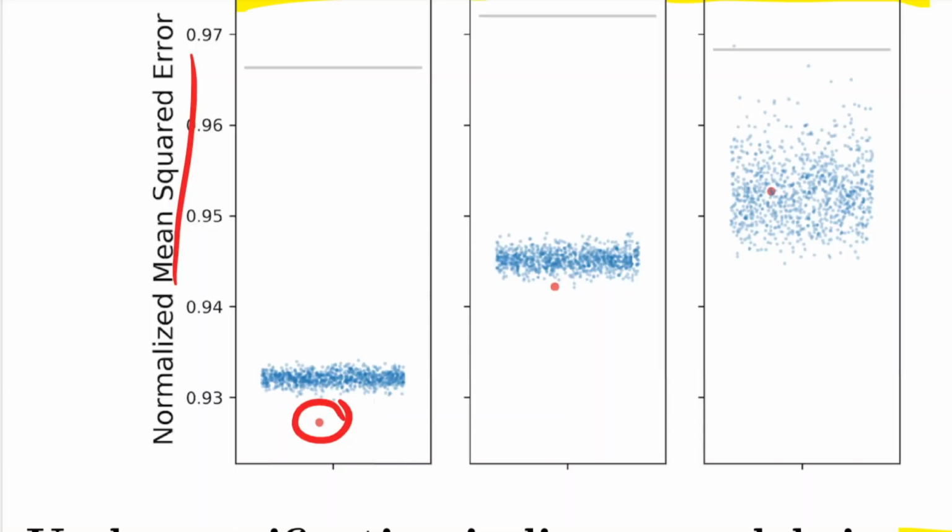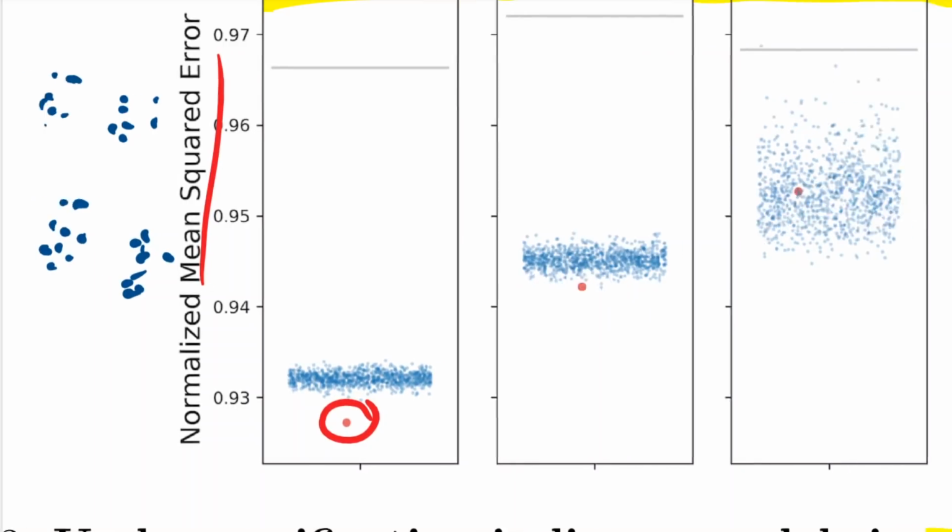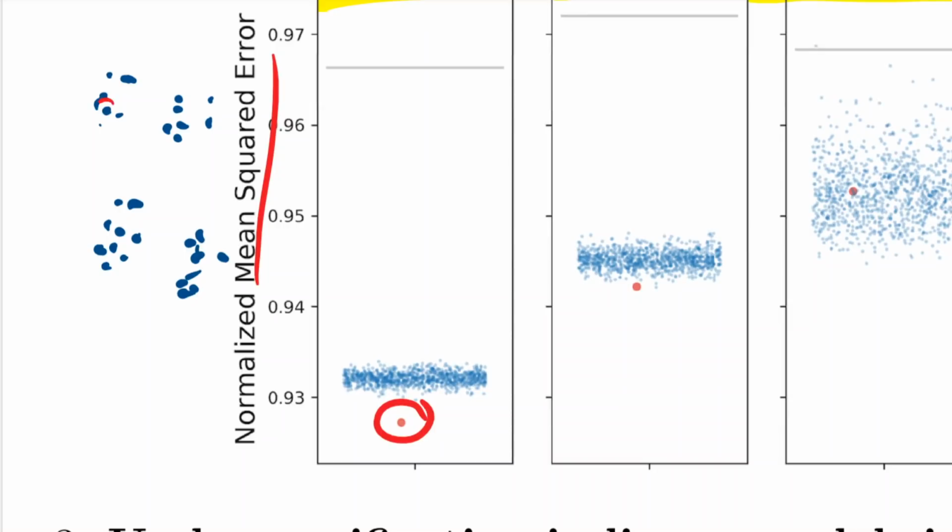What it does is you have a bunch of data points, but the data points sort of form clusters. And what these methods do is they take one representative out of each cluster, like so, and then they train a model just on the representatives. And that's supposed to give better performance, because these data points are all very correlated if they're in the same cluster.